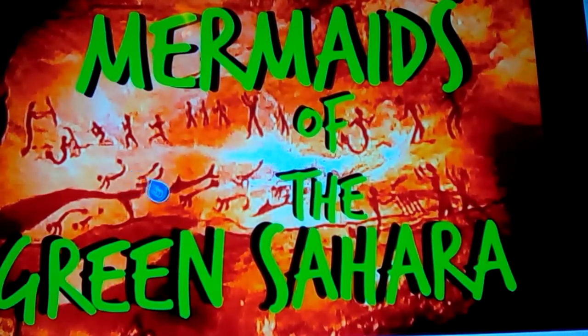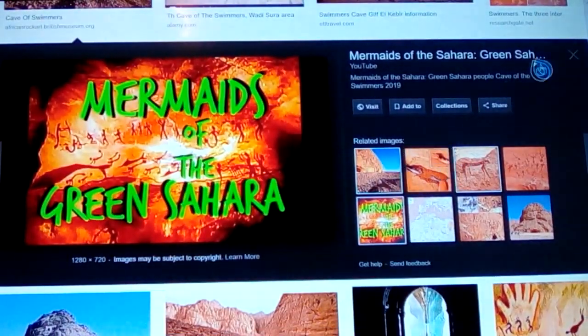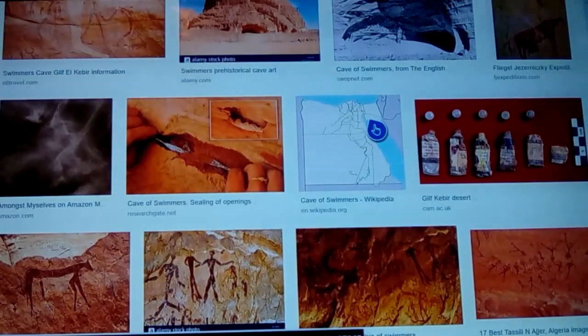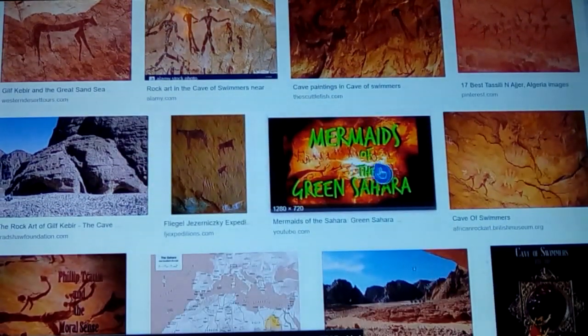And in these caves, they show you pictures of these things that look like sharks or perhaps swordfish. And people look like they're hanging on to giant whales. And right here behind the word green is a white whale. And there's its tail, like a Moby Dick thing. And all these people going around. And some of them have spade tails on them, and they look like mermaids. Yeah, so tales of mermaids and stuff. We kind of went into that, so I don't necessarily need to go into that so much. But then again, I want to show you some more of that, I guess. Let you see what we're looking at and where this place is exactly. Ah, there's my Mermaids of Green Sahara again.